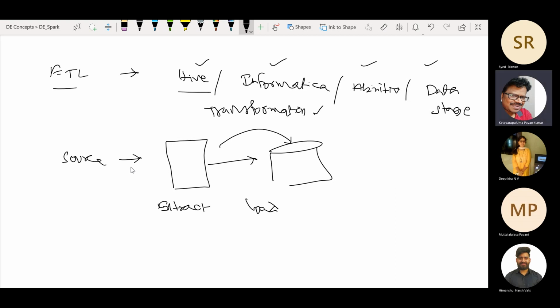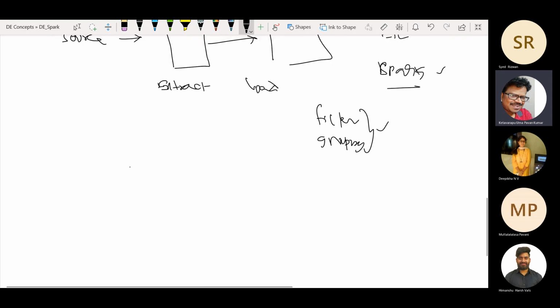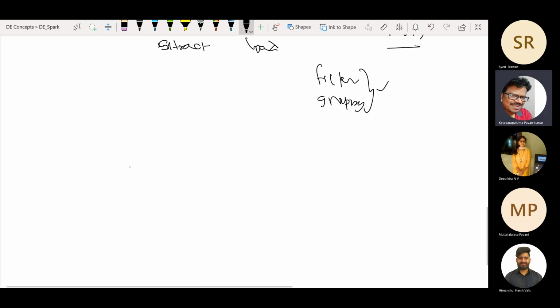The transformation, friends, no matter whether you are using ETL or Spark orientation, converts one form or kind of data into another, maybe through filtering the data or group by options, whichever the activities. So it transforms the data according to the user's needs. This is a simple background related to ETL orientation, because the understanding of partitioning is built on top of the ETL background only. Now, if you remember, guys, long back we saw that Spark is majorly dependent on two things. One is the Spark context.